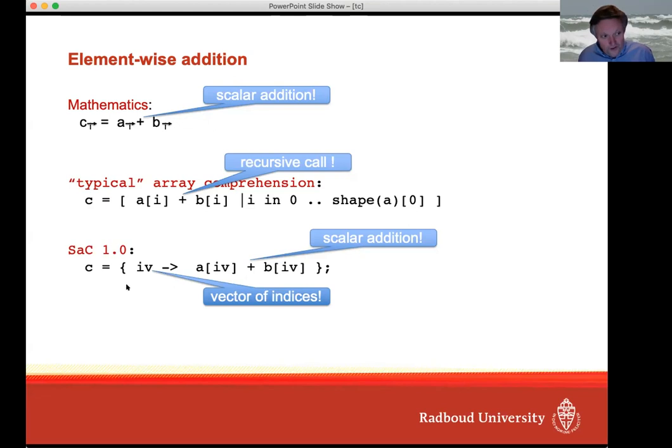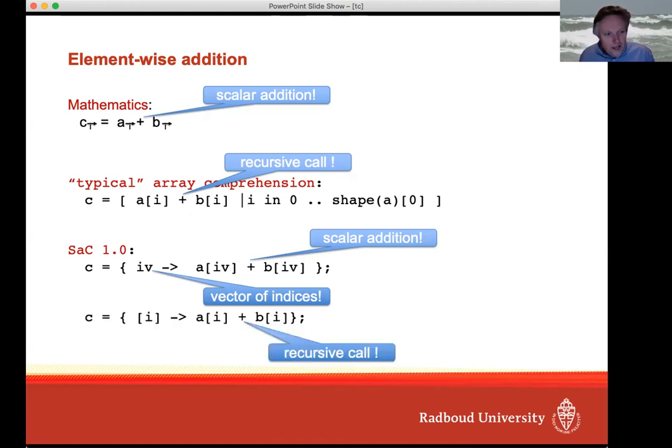Now, if you want to have a recursive descent like you have here, you can still do that as easily as before. All you need to do is put brackets around here, and then it is rather clear that this is just a one-dimensional index. If you wanted at least two dimensions, then you could do i, j, and you could have it any which way. So we have not sacrificed expressiveness, we have actually gained expressiveness, and as you will see in a minute, we will have to pay for this in terms of how we give the entire thing some semantics.